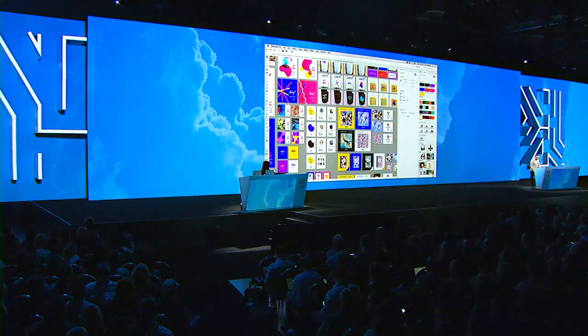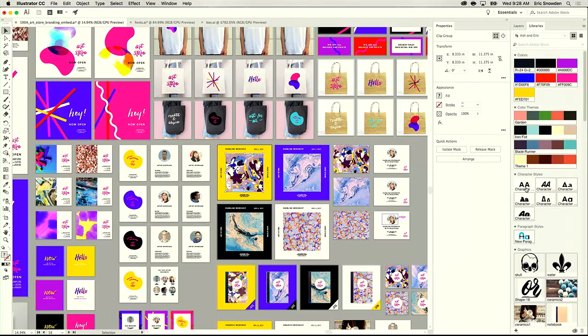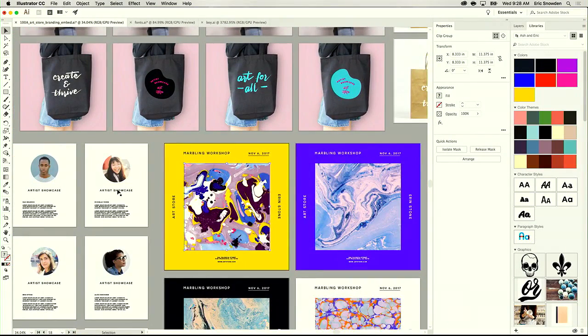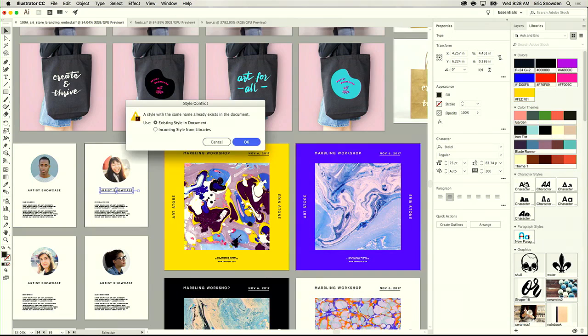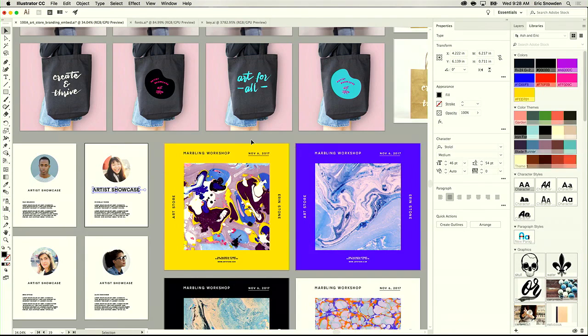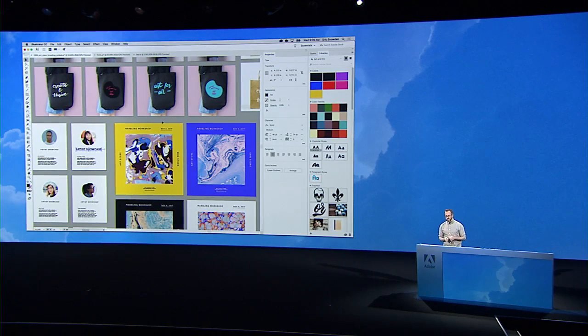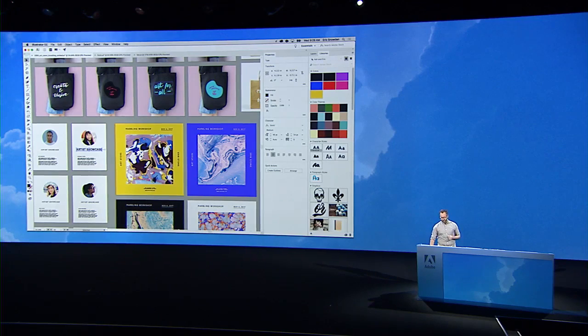And it looks like we're having a little bit of Wi-Fi trouble here. So what's going to happen is this is actually going to sync the character style from Capture over to Illustrator. There it is in the first place there. I can zoom into one of these artboards. I'm going to select this font, click on it, and apply. So that's pretty cool. I went from having a font on a postcard to using it in Illustrator in just a couple of clicks.